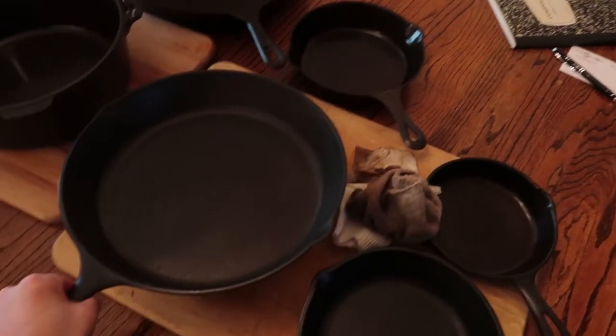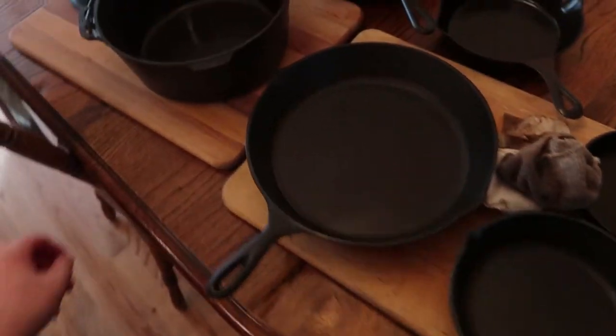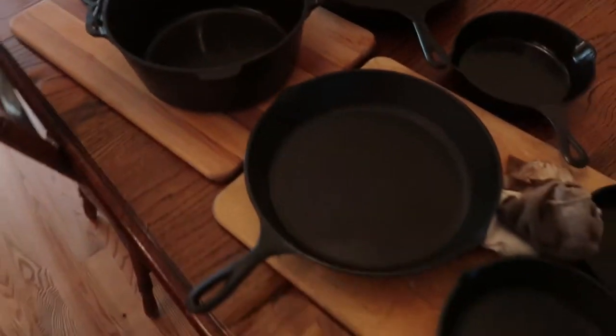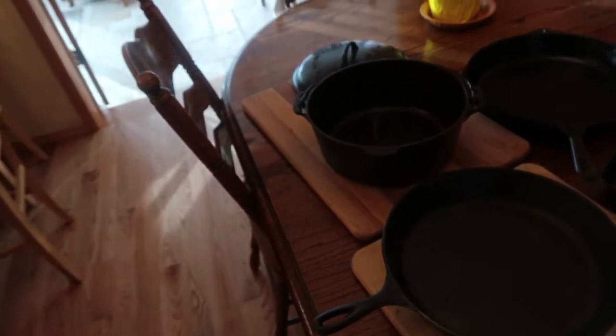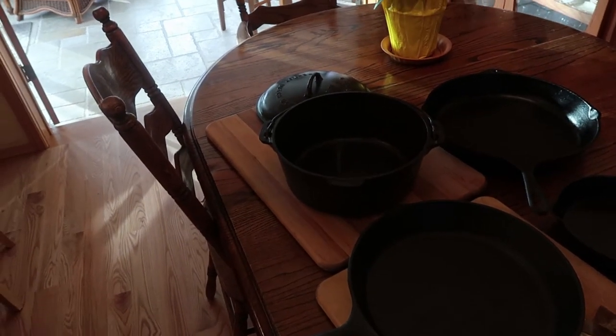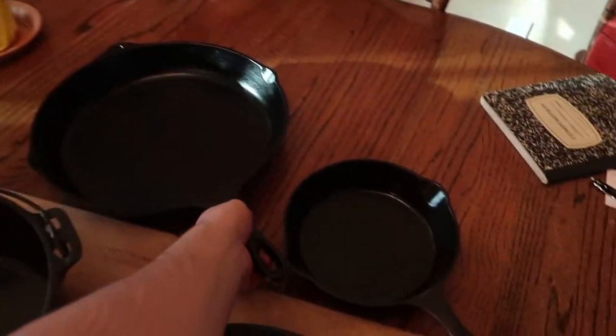This is a 10 SK, made in USA, Lodge post 1960. This is a tight top, number 9 Griswold, patented Dutch oven, patented in 1920, made probably in the 20s, 30s, or 40s. This right here is a Lodge, right? Made in USA. Oh no, this is a BSR.